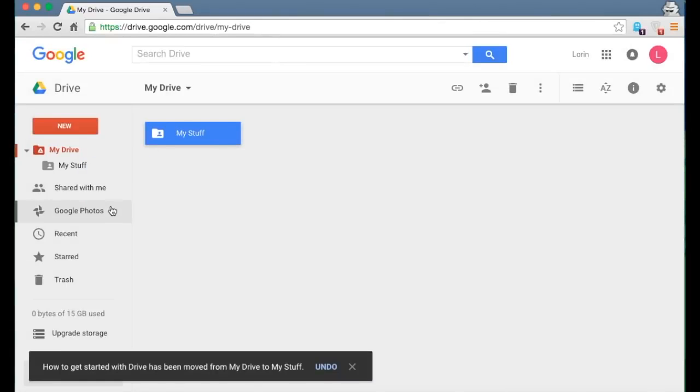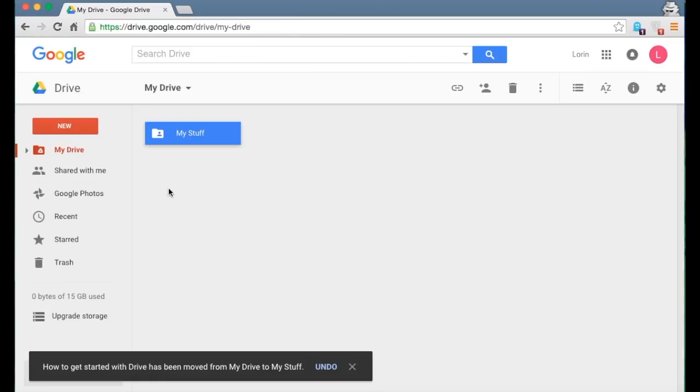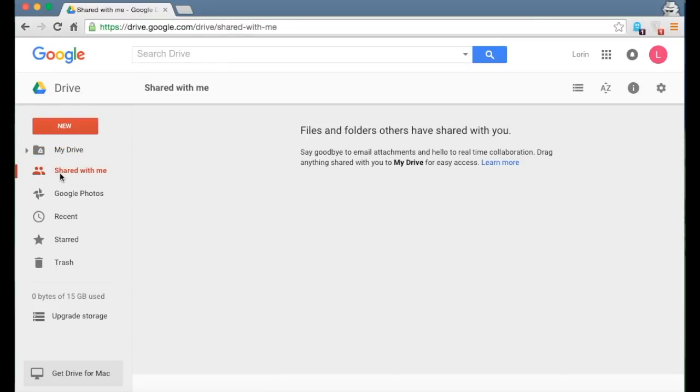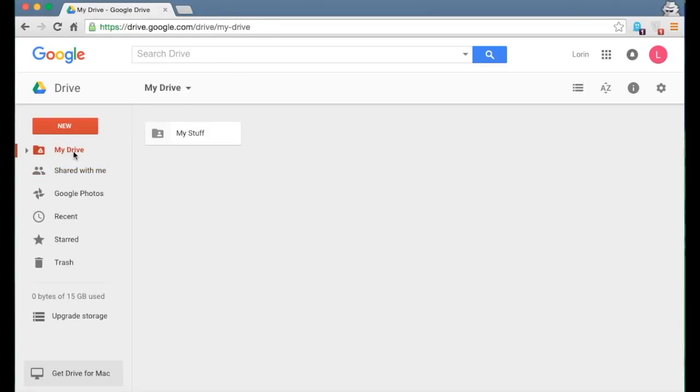Okay, and so the other time that you might want to do this is when you have a collaborator who has shared files or folders with you. If you go to your Google Drive dashboard, I suppose is what this view is most like, and you don't see the file that's been shared with you, it's probably because it's in here, shared with me. So select that. And if you have any folders in here, you will just select them, click and drag them and drop them into My Drive. That way, next time you come in, you'll see them here with all of your other stuff.